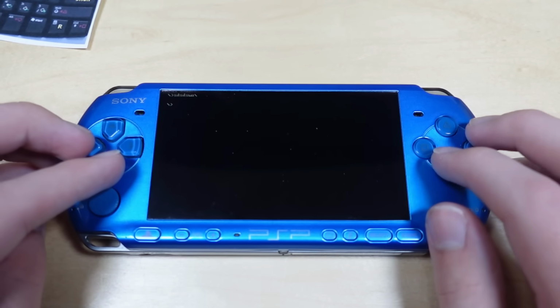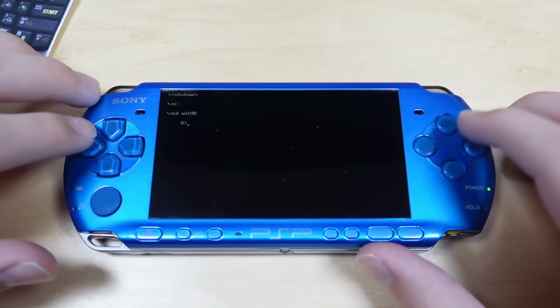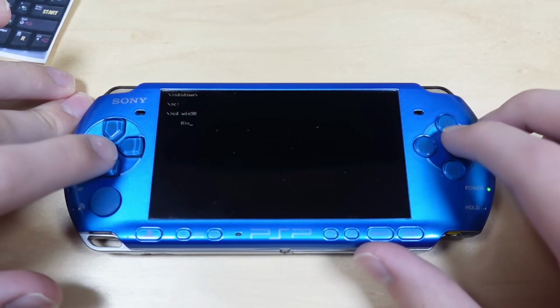Okay, so now I gotta get to the C drive, then CD to Windows 98. Okay, it just says 8. 8. Okay, now I gotta run ScanDisk, which it might not like.